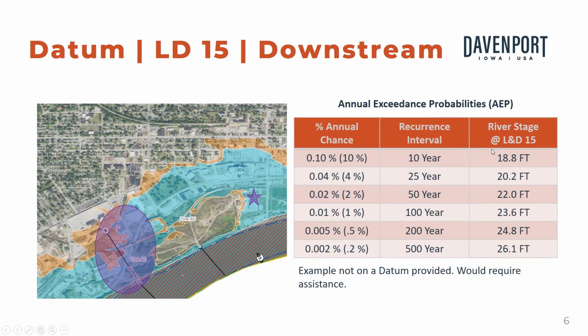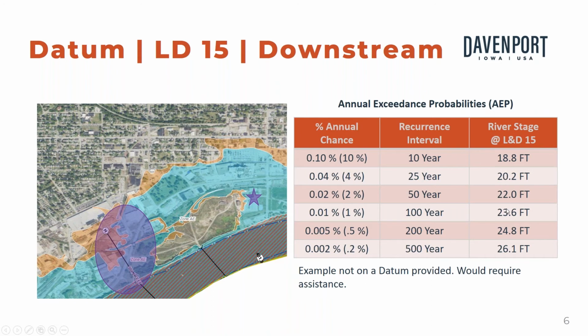Over here on the right, for context, because what does that number really mean, right? So what you do in some instances is you compare this number to what the elevation of the ground is, and the difference between the two is how much above or below that base flood elevation that land is, or your property is. On the right here, within the blue areas there are different probabilities of flooding happening. So it only shows up as a 1%. But in that area, some areas will flood more than others. So you can have a 10-year event, a 25-year event, 50-year. You can also have greater than that. As Megan mentioned, this orangey color would be the mapped 200, 500 years.